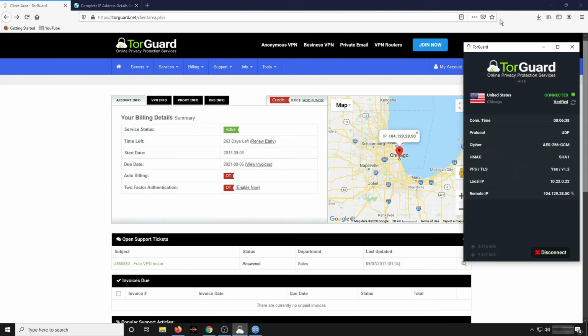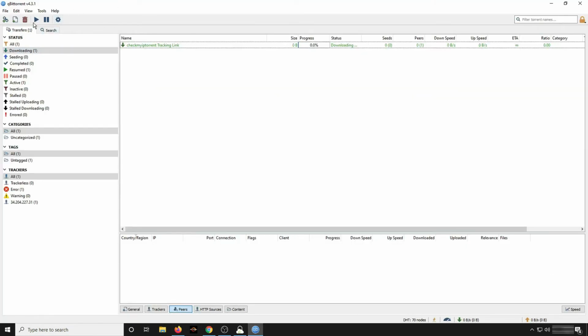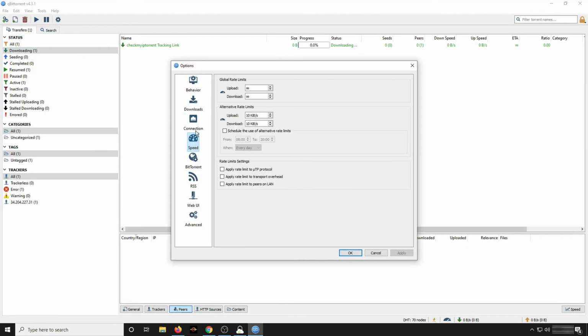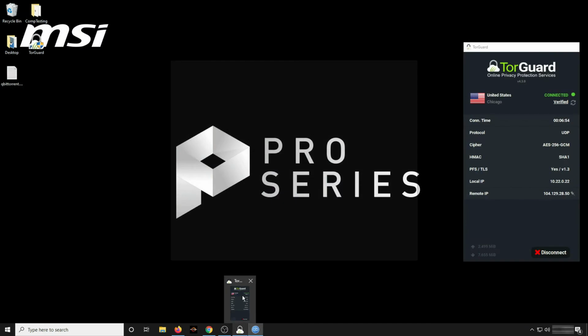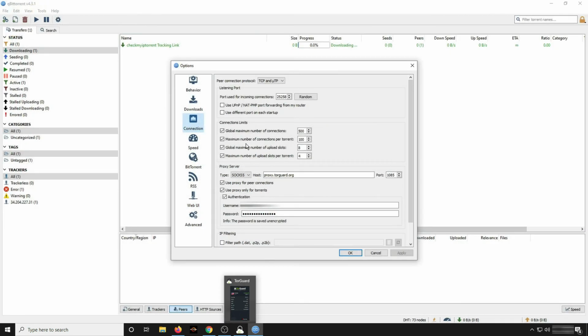If you did not have your VPN running on the side, if you just ran the proxy, like most videos will show you, just run the proxy right here, you'll be leaking other information that gives away your details. And you can test it yourself. Just turn off your VPN and do those same tests without the VPN, and you'll find out that you're leaking data about where you actually live. You do not want that.